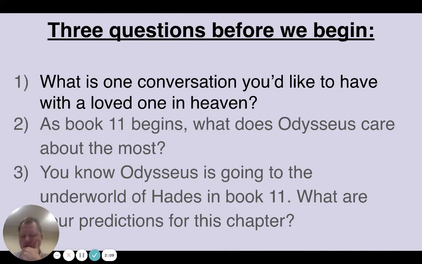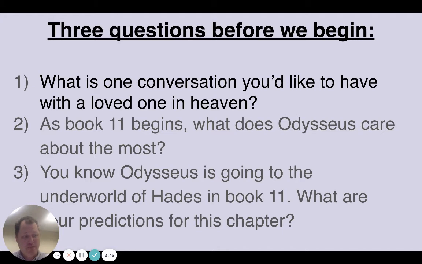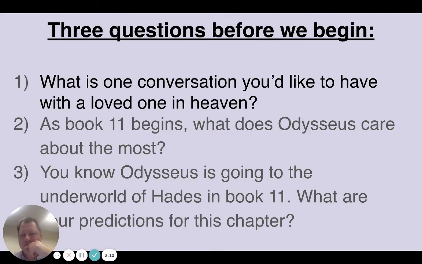We know from the previous chapter, Book 10, that Circe gives Odysseus directions to get to Hades, the underworld. Here are a few things to think about before Book 11. First — and this is personal but important — when reading old difficult books, don't make them mere intellectual exercises. This book probably came from a writer's guts. All of us have probably lost people in our lives, and it's interesting to think: what person would we want to talk to again, and what would that conversation be like? Conversely, what do you think loved ones we've lost would want to ask those of us still alive?